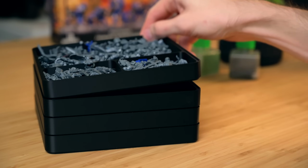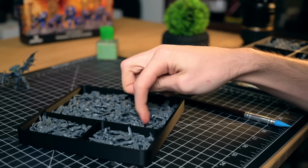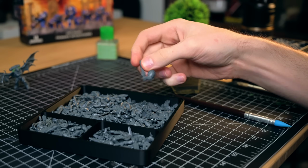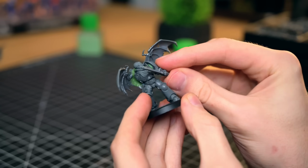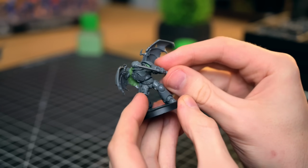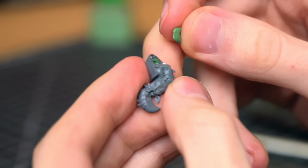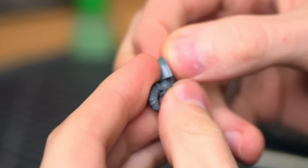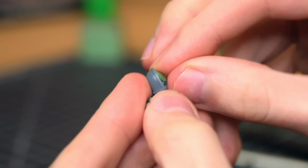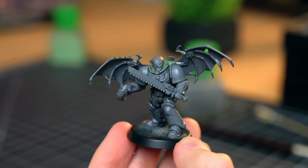So I took the layer holding the Space Marine bits and I started going through it and try to figure out what sort of bits did I want to use on these guys. As these are technically assault intercessors with jump packs, I definitely wanted at least a few chainswords on there. With this guy being the Primus, I knew of the perfect piece to symbolize his status. I wanted to give him the exact same claw that is on the massive dreadnought. It even matches his posture as if the claw is incredibly heavy.